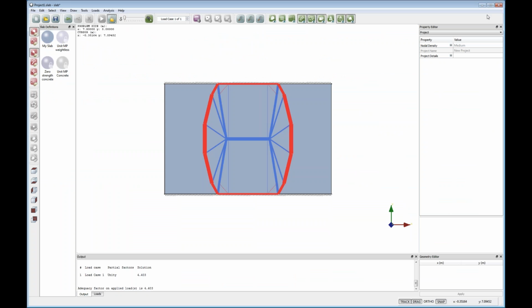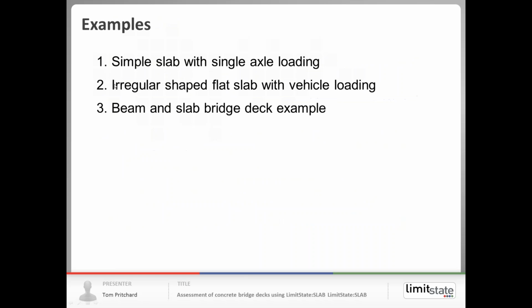So we've gone through, we've done a very simple problem really, a rectangular slab with a single load case on it. The next thing I'm going to do is bring up the slide again. It is an irregular shaped flat slab with some vehicle loading.